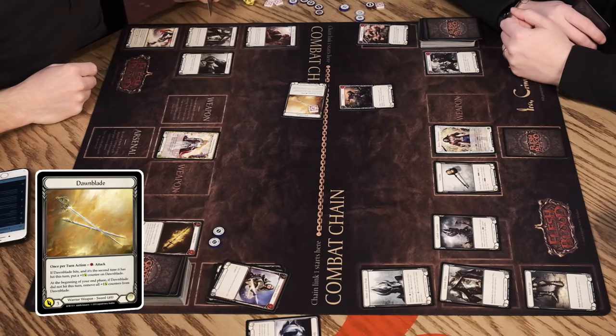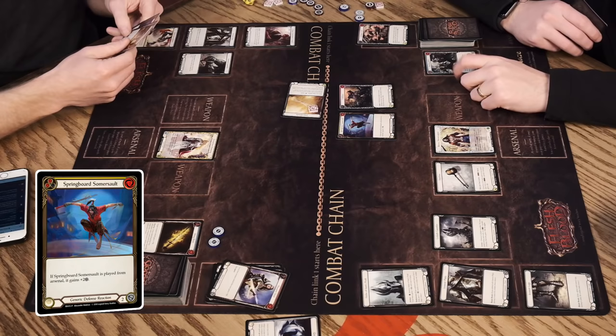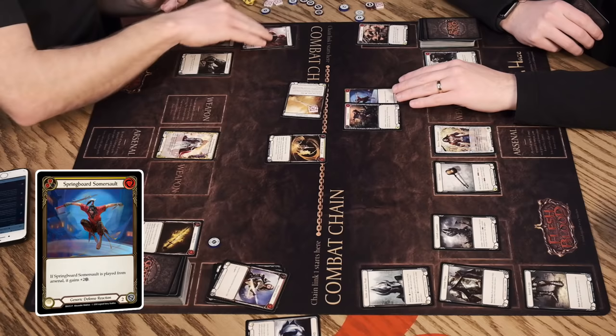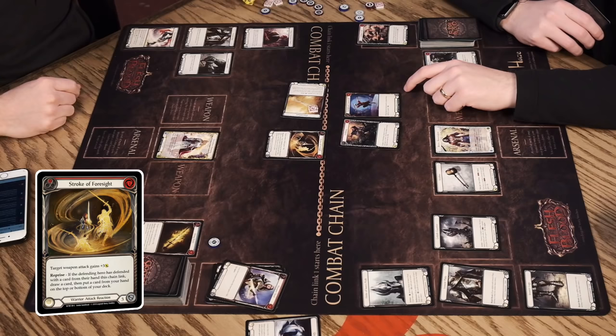Springboard Somersault, it's a two defense, but it's plus two if it's played from my arsenal, which it is, so I'm at seven. Seven to my six, huh? Okay, I got you. Stroke of Foresight. Target weapon gains plus two. Wait, I didn't actually pay attention. Six, what are you at? Seven. Okay, so I'll go up to eight. And if the defending hero has defended, I can draw a card and put a thing from top or bottom. Do you have a reaction to that? Nope. All right, so resolve this thing, plus two.